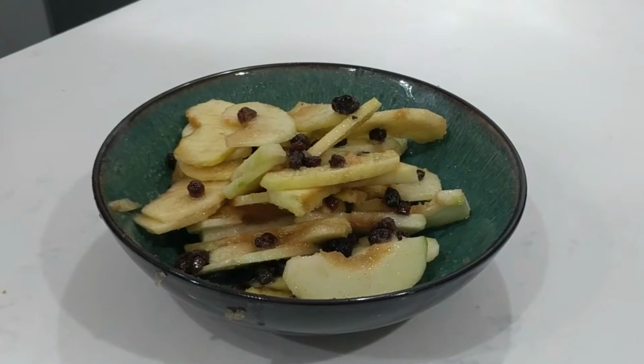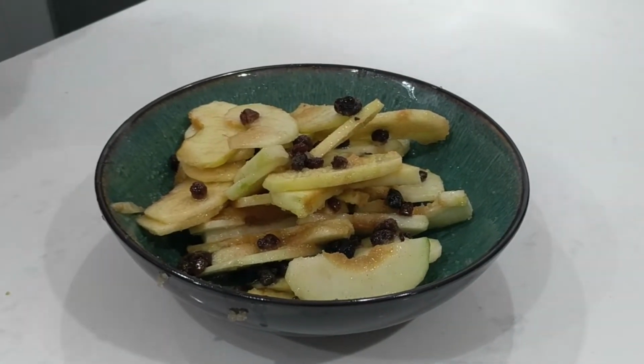Now that we have the apples and raisins coated with the cinnamon and sugar mix, we're going to set this off to the side and get going on the tart crust.